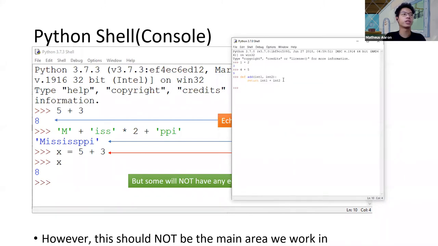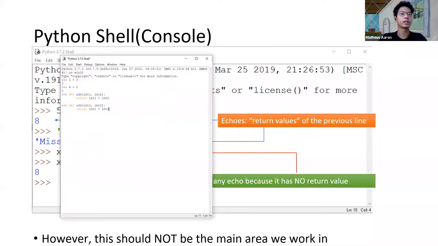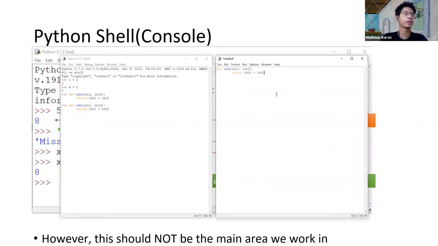And then if you want to change it, you need to copy paste it again, which is not practical. So for those of you who don't know, there is actually a way for you to write multiple lines of code and then run it afterwards, which is basically the text editor. To access the text editor through IDLE, you go to file, create new file, and after you open new file, the text editor should show up like this. Then here you can write whatever you want. For example, I'm typing hello world here.